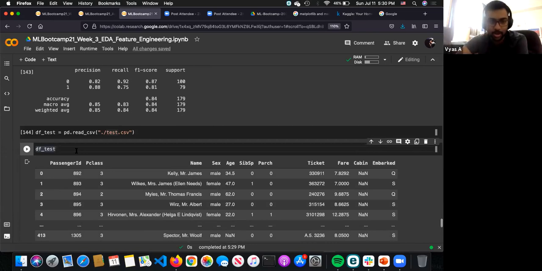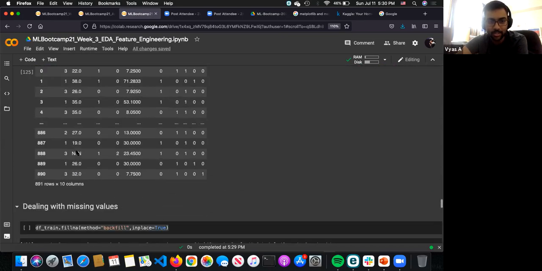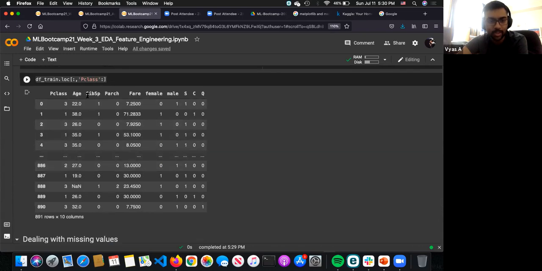This is the problem. I have to go over all these same steps, whatever I did here. So what did I do? I have to go over all these steps again. I did so many cleaning things. I have to have a record of all. So this is what I'm saying. There is a much better way of doing this. The more efficient way of doing this is something called pipelines.